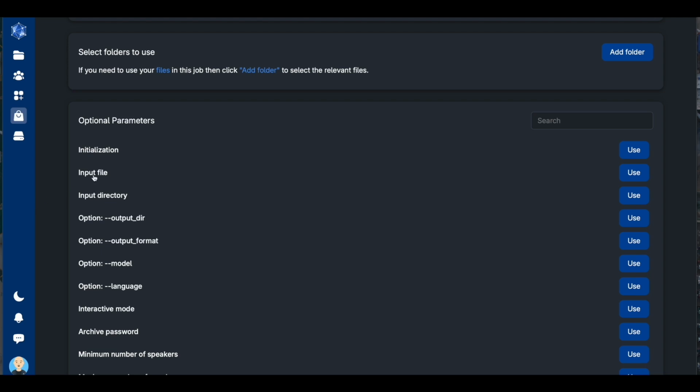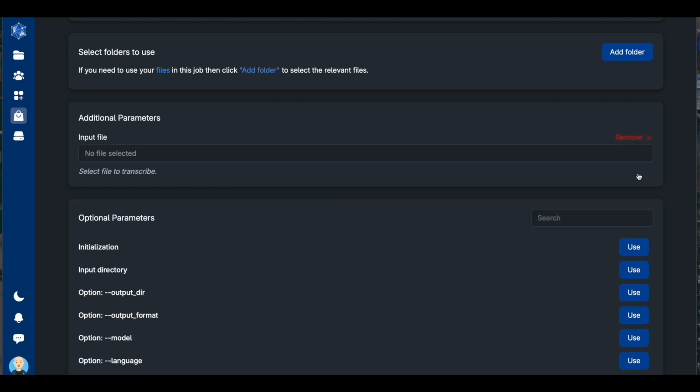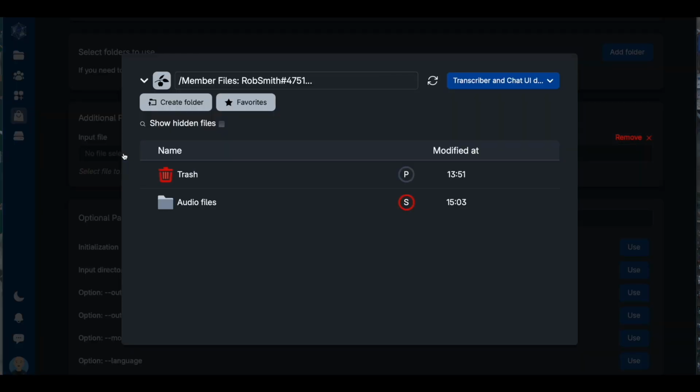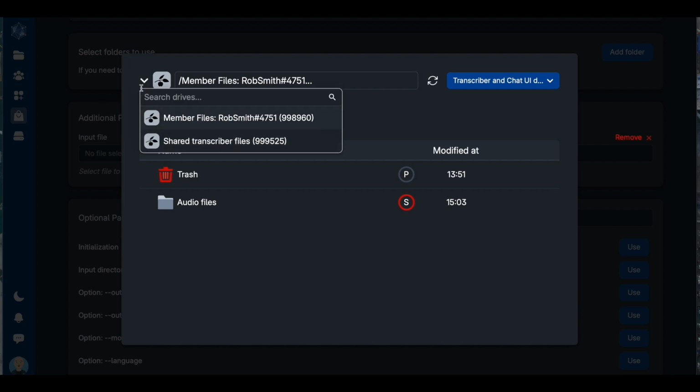In this case, we're just going to run the input file, and we're going to select the input file parameter option. It pops up to the top, and then inside this gray box, you click in the blank space, and it allows you to come out and select the file that you want to input into the model. In the drop-down box on the left-hand side, you can see this little drop-down arrow, takes you into a space where you can select the drive that you want.